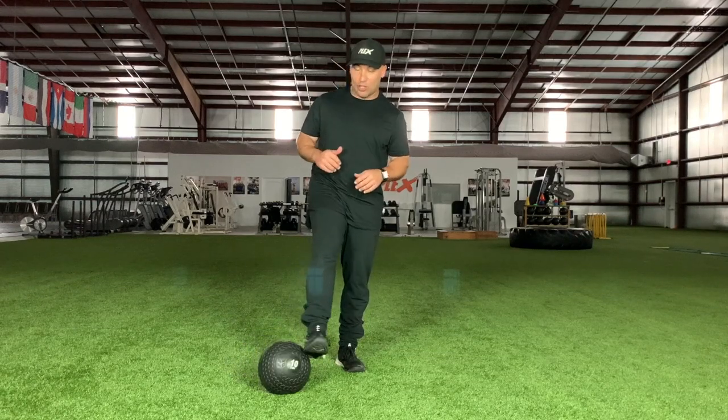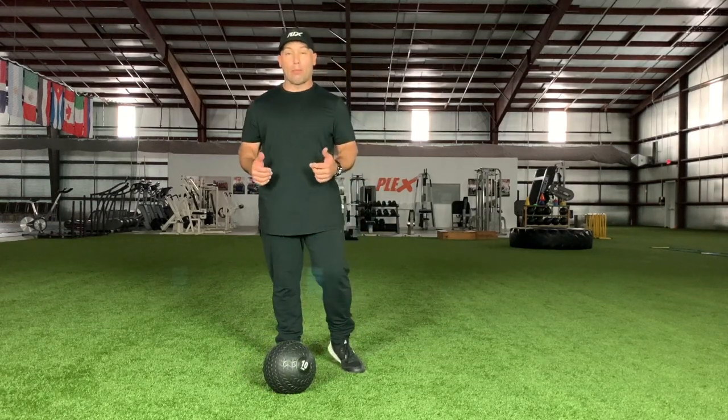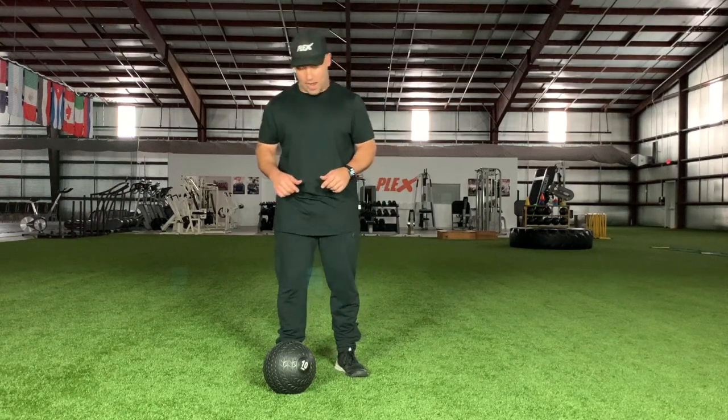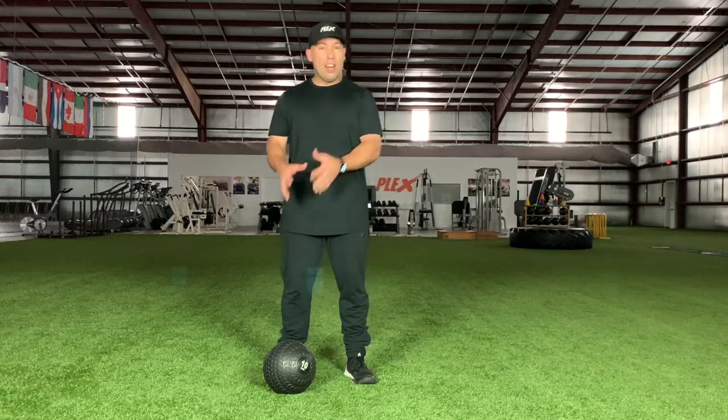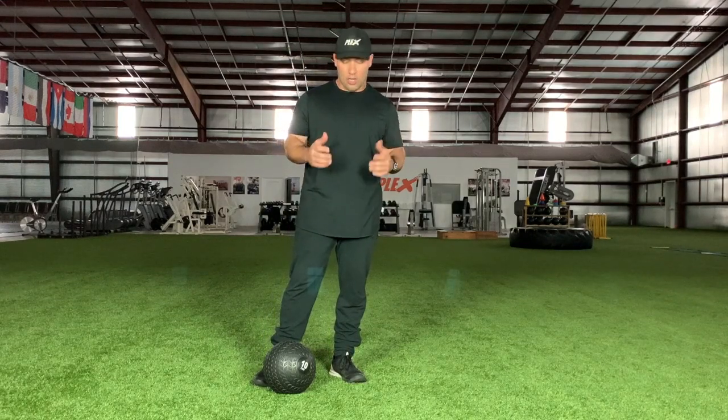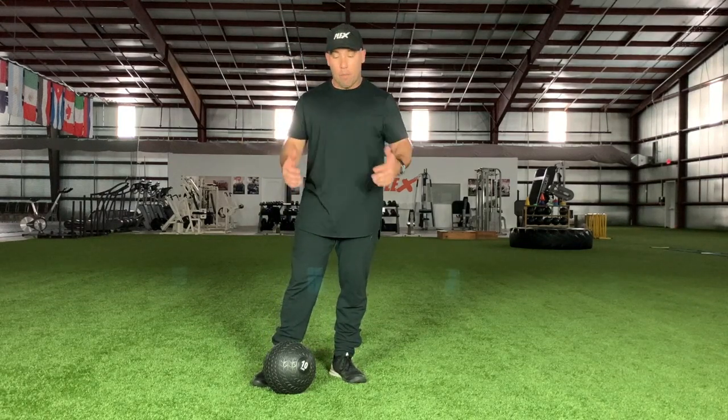I know the shoulders gotta be blaring because that exercise was pretty tough. I'm only doing a few reps and I'm sweating pretty bad over here. But let's go attack these legs a little bit. Now, this one we need a medicine ball or a water jug or some type of resistance, or you can actually hold on to a dumbbell. What we're gonna do is one of my favorites called Tapiocas.